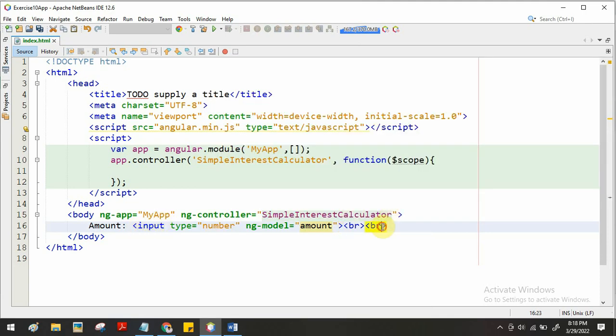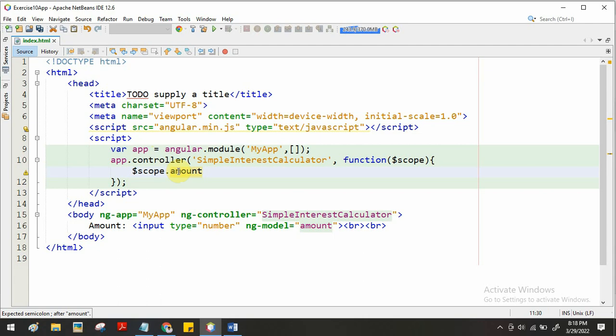So now we are getting the text box, right? Why I am using ng-model is, when you type some data inside this text box, I want the data inside this controller logic. In order to take the data, we have to use this directive ng-model, and we have to give it one name. So now this amount can be accessed by using the scope variable, $scope.amount. We can access the data from this text box.